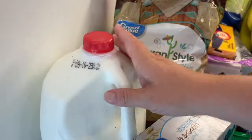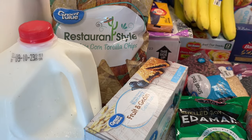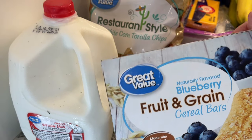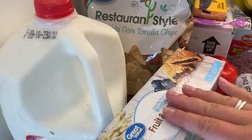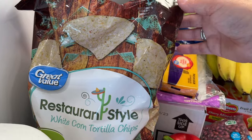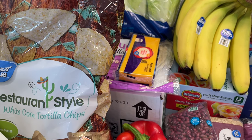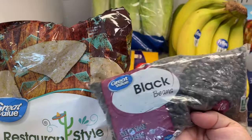I got some milk, which looks like it got dropped on the way in, but that's okay — you can thank my husband Dan for bringing in the groceries. I got a bunch of Nutri-Grain bars, great for lunches and as a snack at home. Went with the Great Value brand to keep the cost down. I got some tortilla chips — we're going to do some black bean crunch wraps. So instead of using meat in a crunch wrap, we're going to do black bean style. I grabbed some black beans for that.